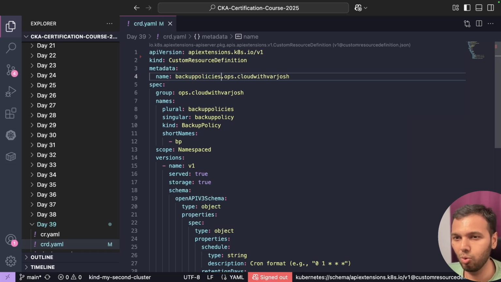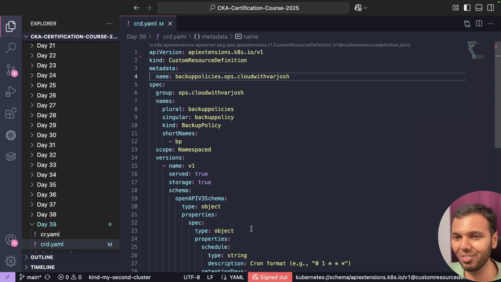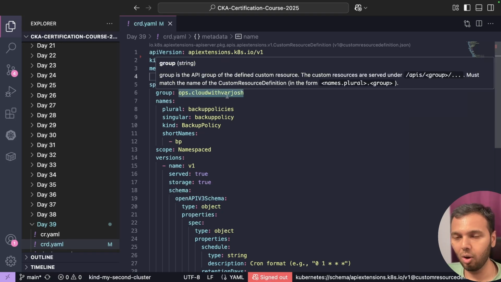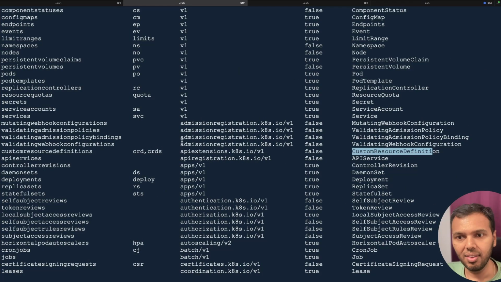You try to apply this, wonder why it is not working, and unless you understand this structure and what these things are doing, you won't be able to solve that. So the group is ops.cloudwithvarjosh. And what is this group? This is the API group under which this CRD is exposed. If I go to the terminal again, this is the group under which stateful sets are exposed.